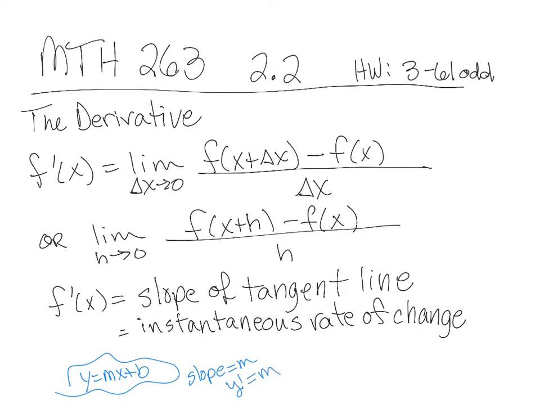So you should expect these outcomes. If y is a constant, then y prime, it doesn't change, right? The rate of change is 0 if you're staying the same forever. And if you are linear, it's a straight line, then your slope never changes. So your derivative will be a constant. Once you get into higher powers, you're going to get variable rates of change because you curve, right? Okay, let's do this thing.